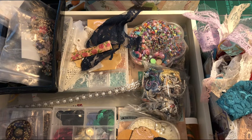But anyway, so let me go ahead and move this stuff off the desk, and I will show you a few little things that I have started, and then we'll make some. And okay, so let's do it.